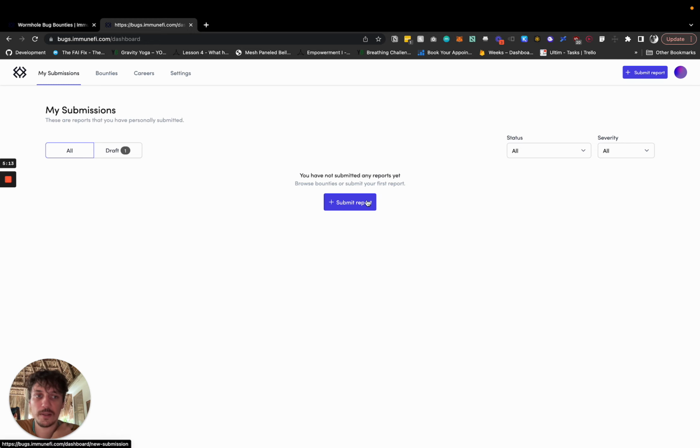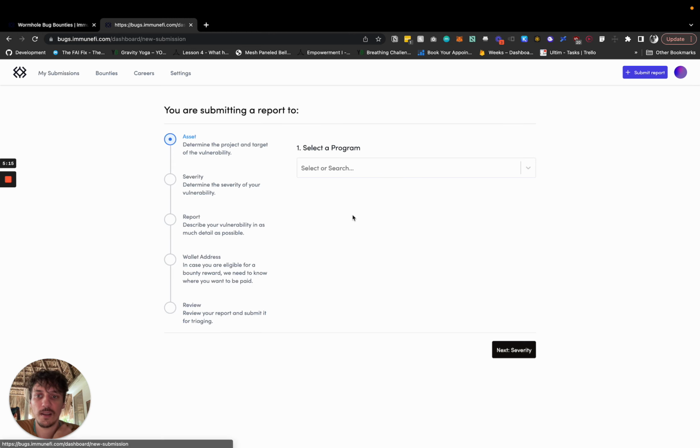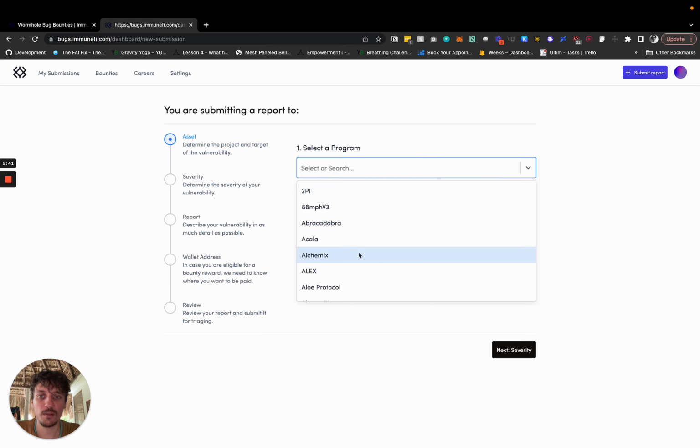But right now we have the button here, so we can click on it and we get all this nice flow, which I really like. It takes you through all the steps that you have to do, so it's not something that says step number 1, do this, and then you don't know how many steps it is. It gives you a very good understanding of each step and a bit of explanation next to it. So this is a very good approach to do that. So let's say we're doing it, I think it was Wormhole, right?